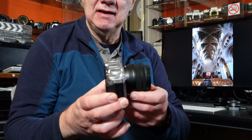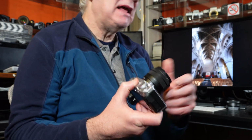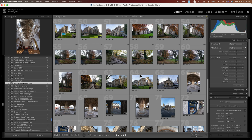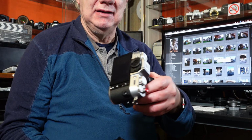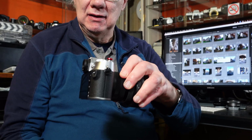I use the same method that I use on the XT50, which is basically the tracking. So I tap on the screen what I want it to focus on, and it will track that subject. Or if I move the camera, that part of that subject stays in focus, as it were. So that's what I tend to use, and I use it generally with its kit lens, funnily enough. And the kit lens is great. The kit lens does produce pretty decent images. In fact, it produces very decent images. Not the best in low light, so I tend to use the XT50 in low light and use this one for the outdoor shots. So that's what I tend to do.